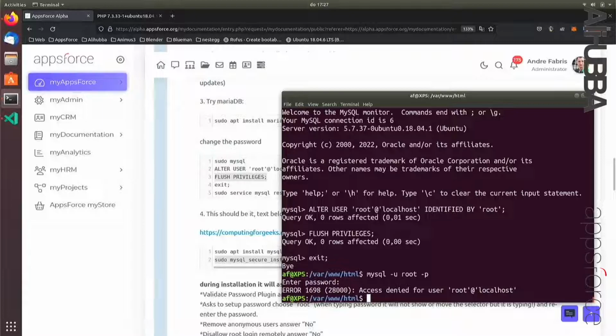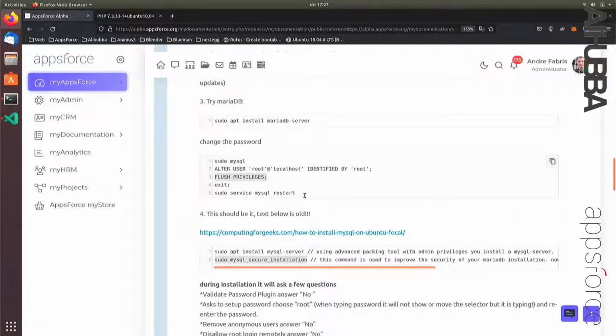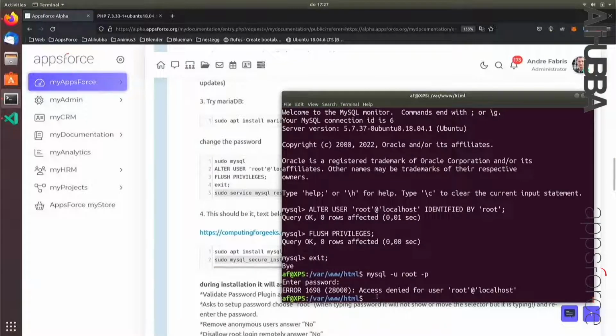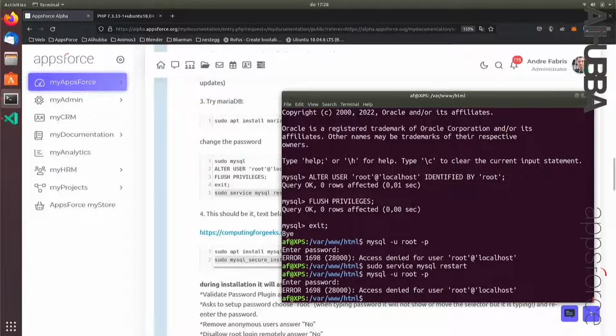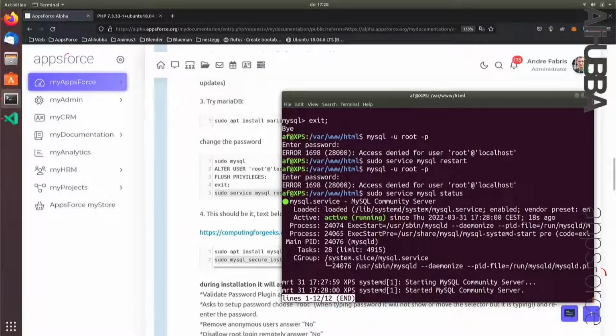Okay? So that's great, but why doesn't it work? Because I didn't restart the service. Okay? So if I make changes like that to Apache or any other service, I have to restart it. Boom. It's thinking, so it's restarted. So if I try to log in now and type my password root, it doesn't work. It's running, but it doesn't allow me to log in.